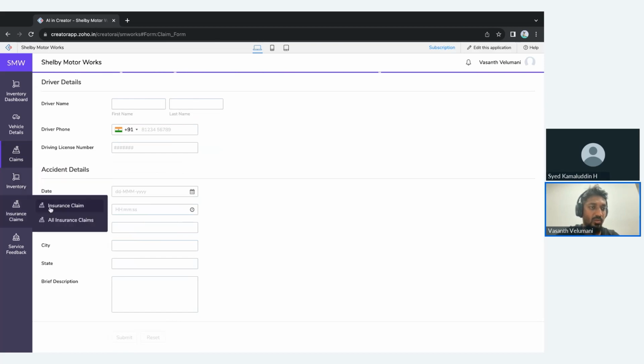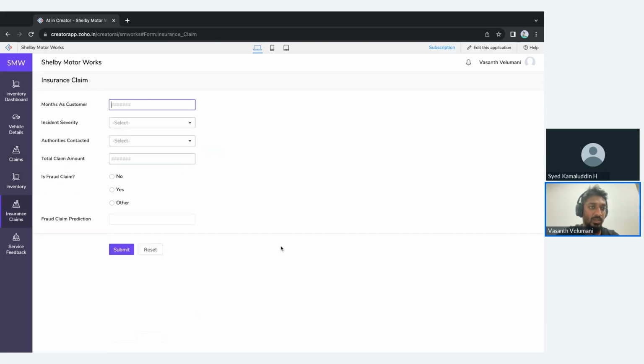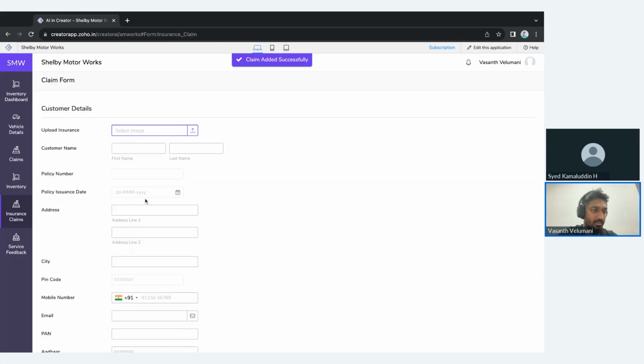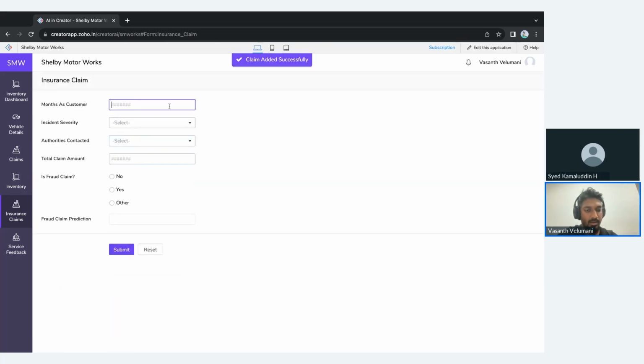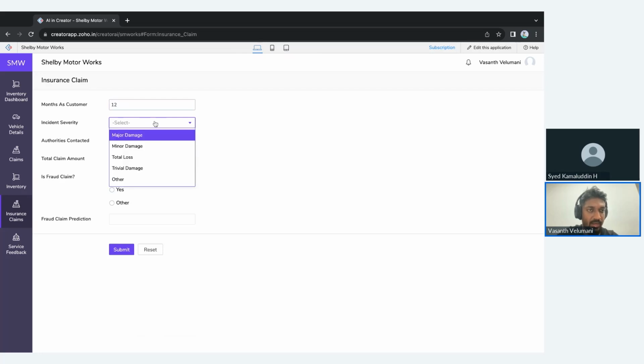So I've just hit submit. Moving on to the insurance claim part, right? So this is where I have a model built which can predict the fraud claim. In this case, let's say I have details on this customer and I'm going to input those details. Months as customer, let's say I'm saying 12, and the incident severity, let's say a major damage.